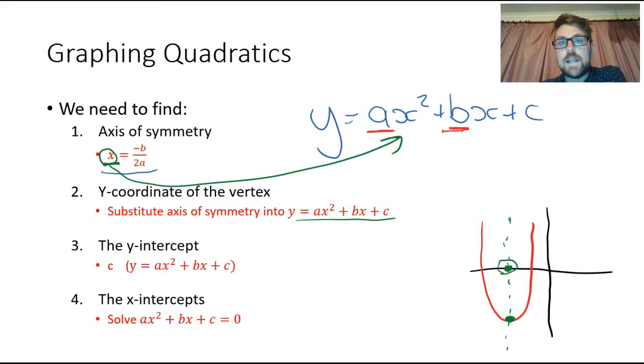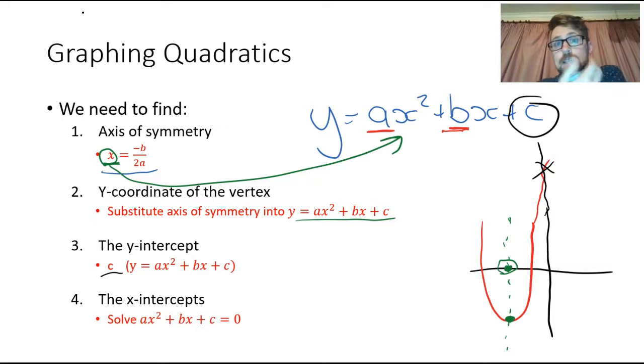The next point we want is the y-intercept, where we're cutting that y-axis. If I extended my graph, eventually it would touch that y-axis somewhere up here. You can see it touches there. Now, this is the easiest one to work out. I've just written c down here. That's because it's just this value here. So whatever that c value is, that's our y-intercept.